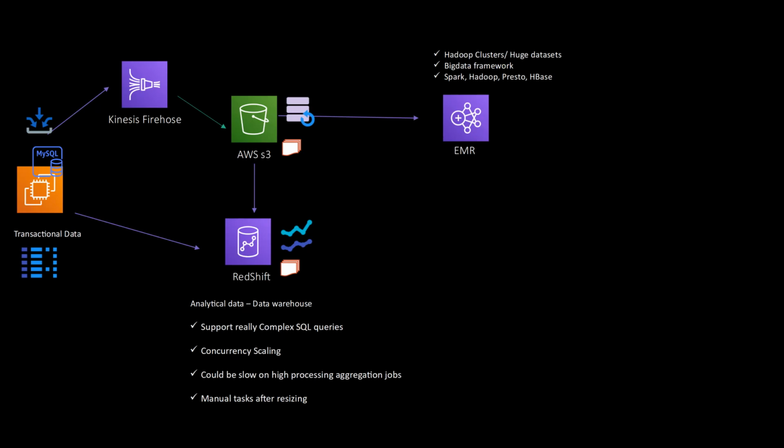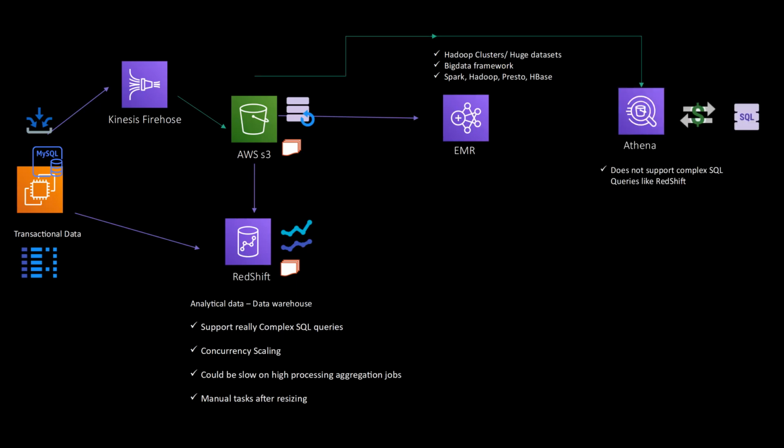Now with Athena, you don't have to pay when it is idle. You pay only for the queries that you run, and it is extremely fast. Mostly, Athena is the simplest way to run ad hoc queries. But on the downside, it does not have the brilliant SQL support that Redshift has. It cannot handle that many complex queries.